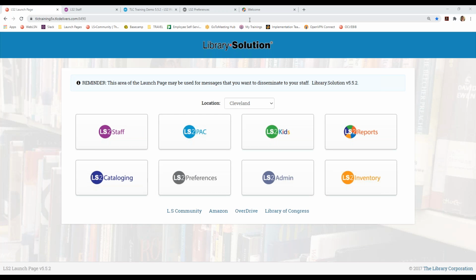We're going to be using academic reserves and creating and sharing lists in LS2 Pack and a couple of other small tools right in the library.solution for schools platform to manage what I'm going to be calling classroom libraries, as an alternative for your normal library use this coming school year.